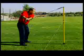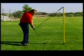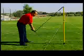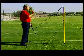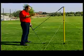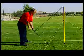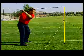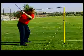If you throw the club from the top, or do what they call casting, your club is going to whack into the ground every time. The purpose you've purchased this device for is to teach you the best swing that you can swing. It gives feedback as you do incorrect motions. You'll put resistance against the device and it guides your club into the ground, which is the most common feedback it gives. Some people, as they swing back, break their arm down and the rod hits them in the head here, which isn't too bad. We can live with that.